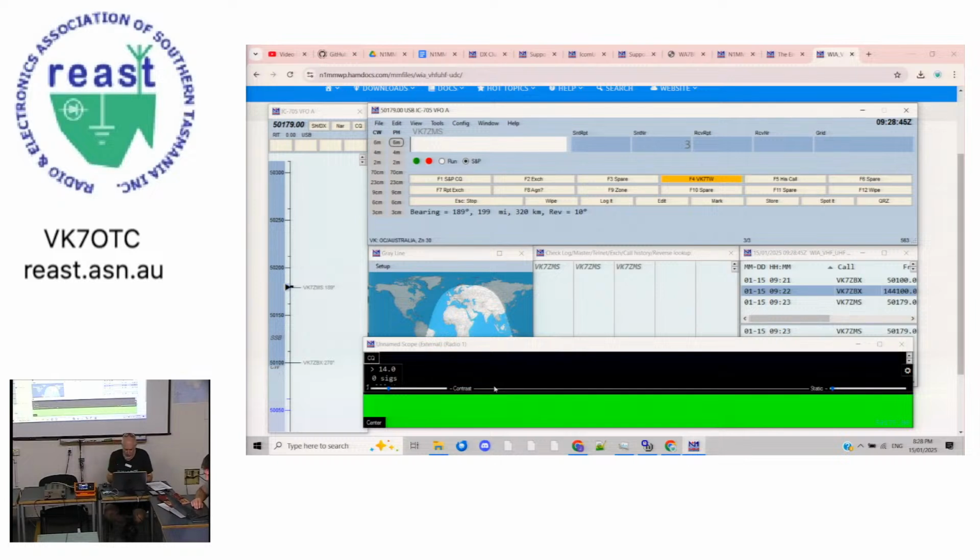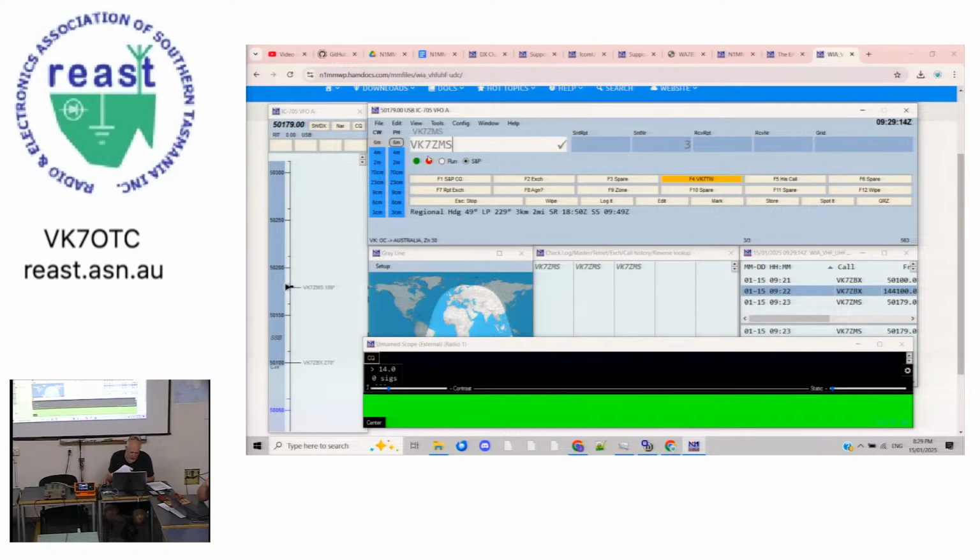So the comments, I just wanted to say, there is some colour coding when you put things in. Blue is already there, red is a new country or a multiplier that you've got in a general log, or red if it's a dupe in a contest log. New countries come up as green.